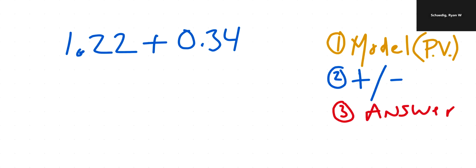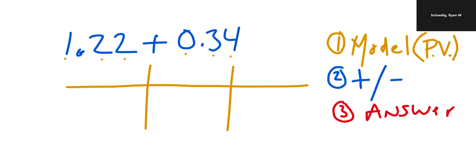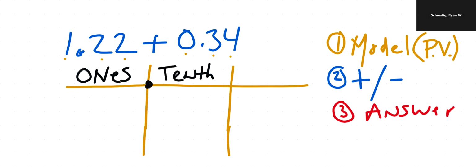So the first thing I'm going to do is model, and here's what's actually really cool: I'm going to make this chart based on, let's see, a ones place, a tenths place, and a hundredths place. So I have 3 place values. So I'm actually going to go like this and make 3 sections. One of which is the ones, so it's the whole number. And then we do see here it's a decimal because the next one would be the tenths. And then we have the hundredths. So see what I did? I kind of did like a reverse place value. And now I'm going to model what that looks like.